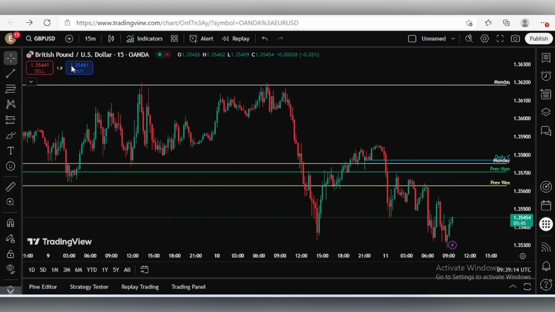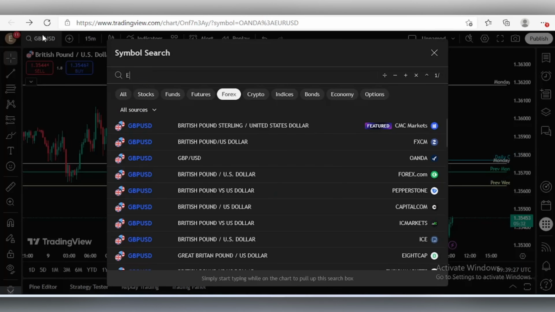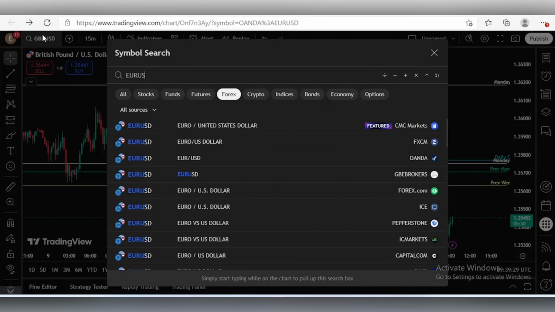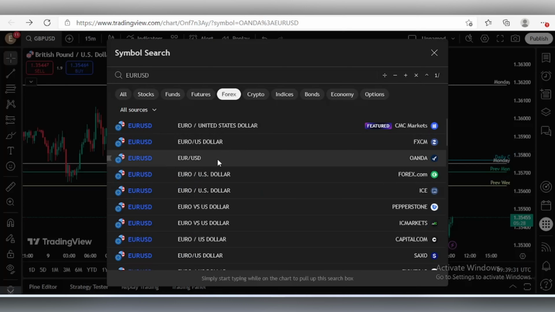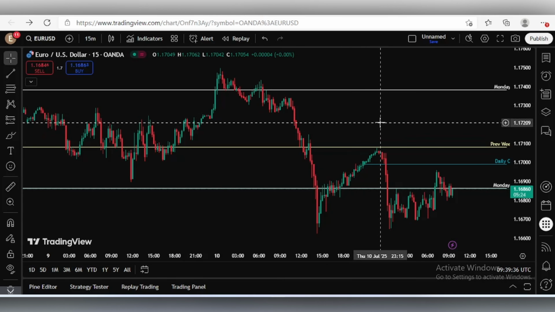So this is currently GBP USD at this 15 minutes time frame. It's a good moving pair and a good moving time frame. So you can easily switch this as well from, let's say, GBP USD to EUR USD, and you can choose any trading chart you want over here. So basically, you can see that the market or the indicator still obeys the same rules if you take a proper look at this whole thing, okay?